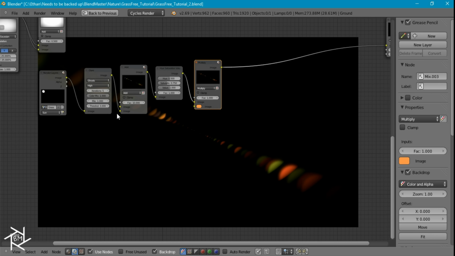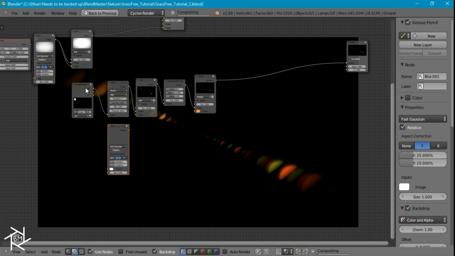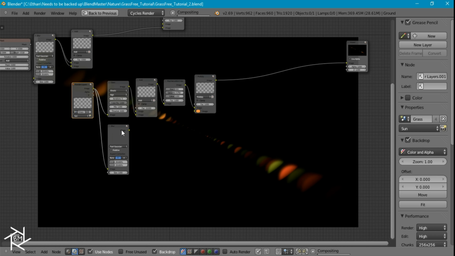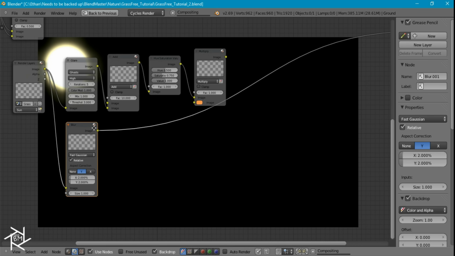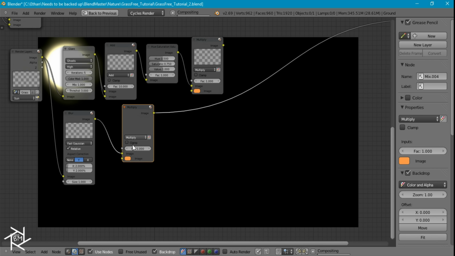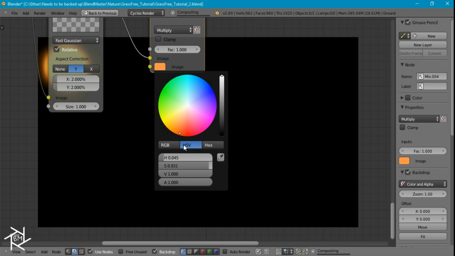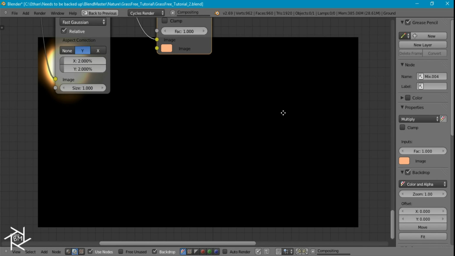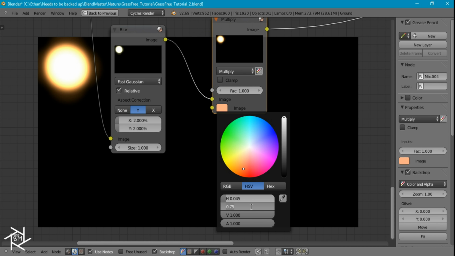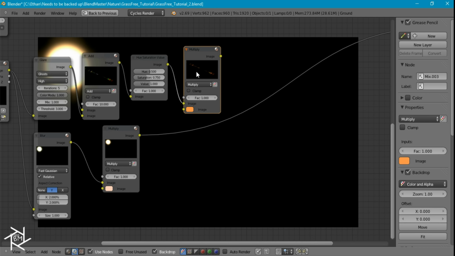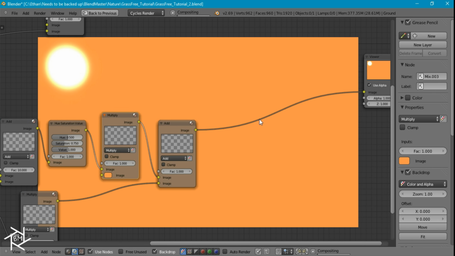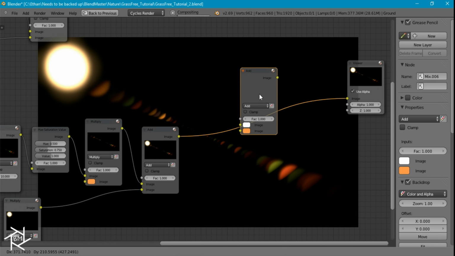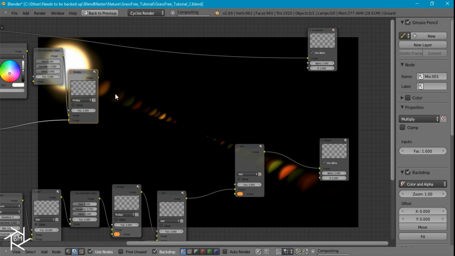There we go. Now I'm going to duplicate our blur right here, plug in our original sun image, set the X and Y to 2 by 2, and duplicate our multiply node here. And I don't want it to be as dark, so I'll decrease the saturation to 0.75, or maybe even 0.5. That's looking good. And I'll duplicate our multiply node and switch it to add so that we can add both of these images together. I'll duplicate it one more time and plug this in right here.